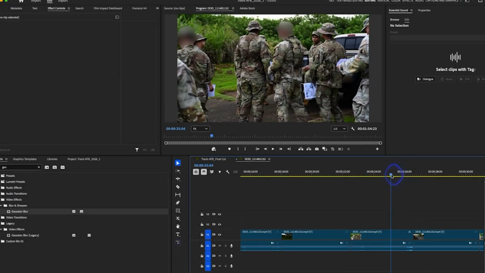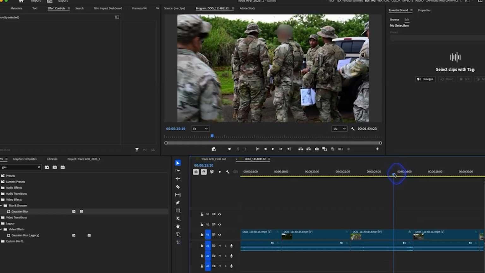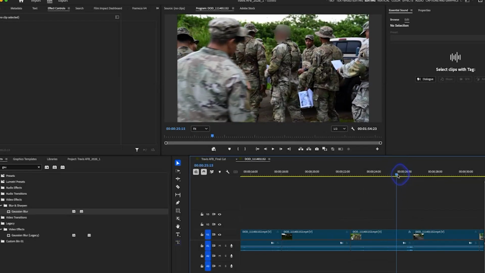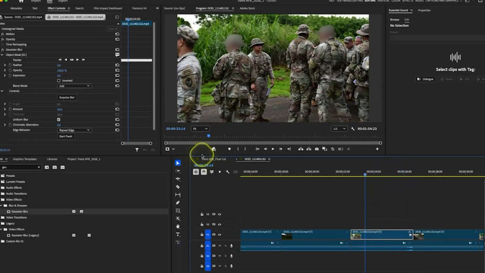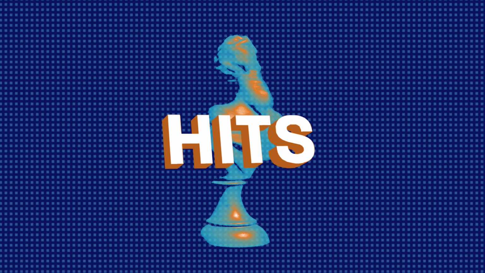And where we lost it right here, if we needed to, we could put a cut point on this clip and do another mask so we don't see the back of the head, if that's a concern. But that's really how you would do it quickly. If you come in here to Object Mask, this is where you would change the blur amount for whatever you need. But that is a quick way for you to be able to create your masks the way you want to make them.